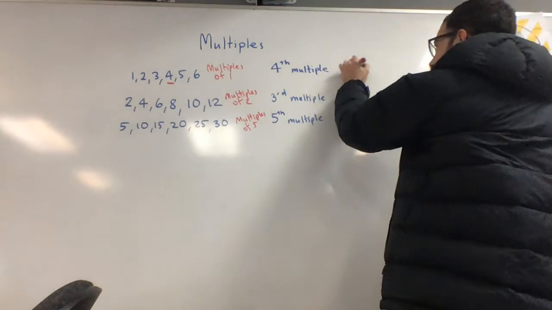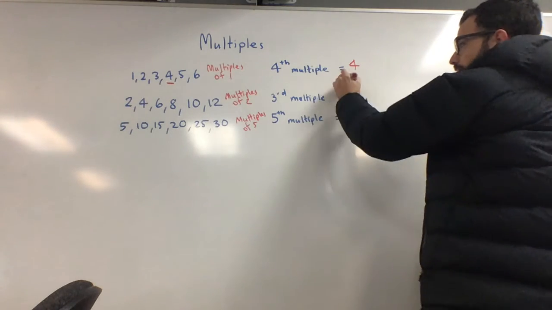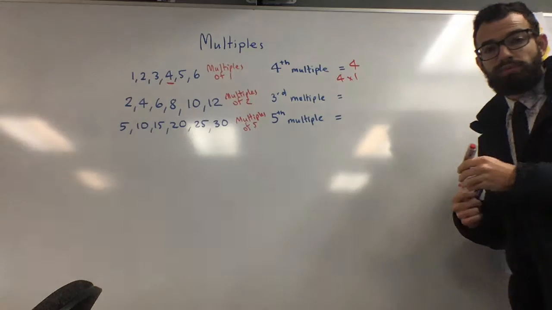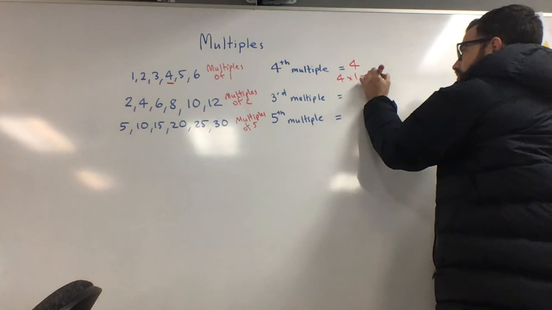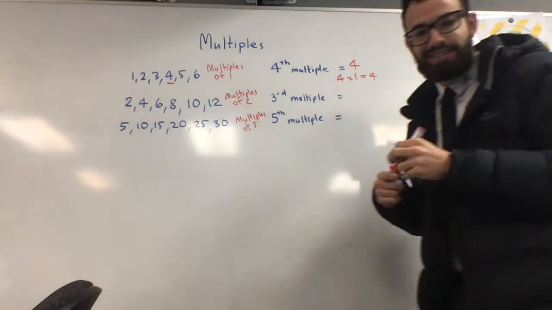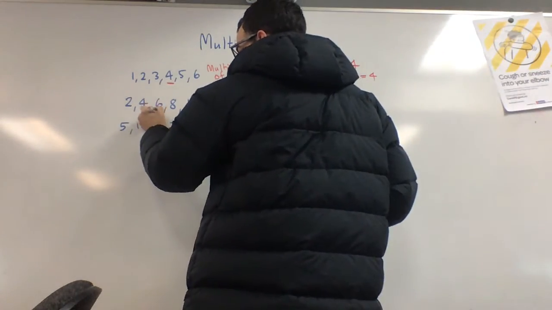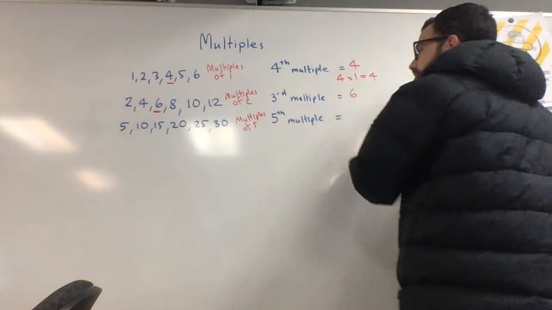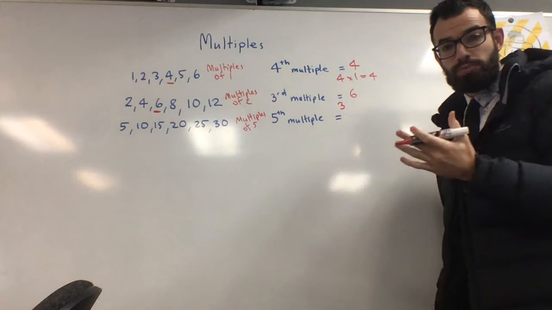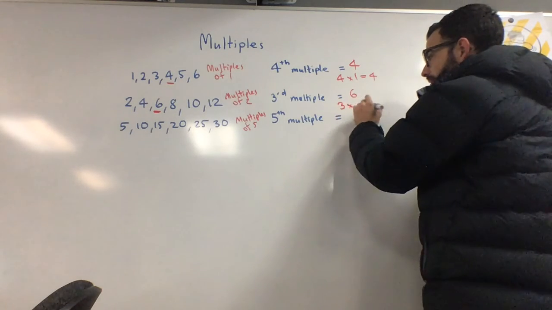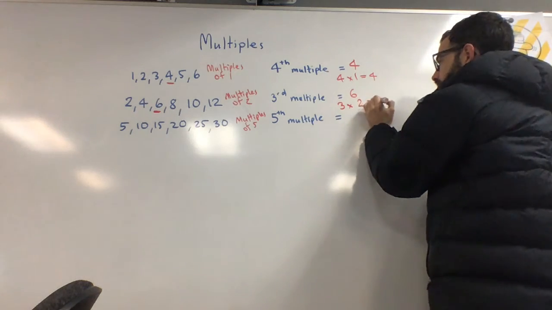So that's really easy. Okay, and what it's saying is the same as saying 4, because that's the multiple we're looking for, times 1, which is the multiple we're using. So 4 times 1 equals 4. Next one is asking us for the third multiple. Okay, we just count along. Oh, look, 6 is the third, so 6 is our answer. And what this one is asking us is the third multiple, so the 3, times 2, because that's the multiples we are looking at. 3 times 2 is 6.